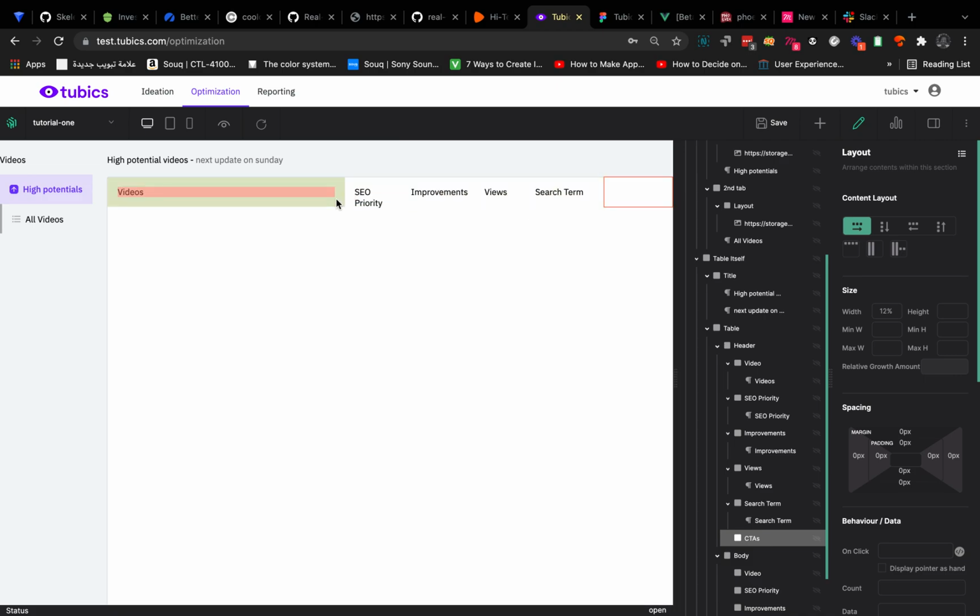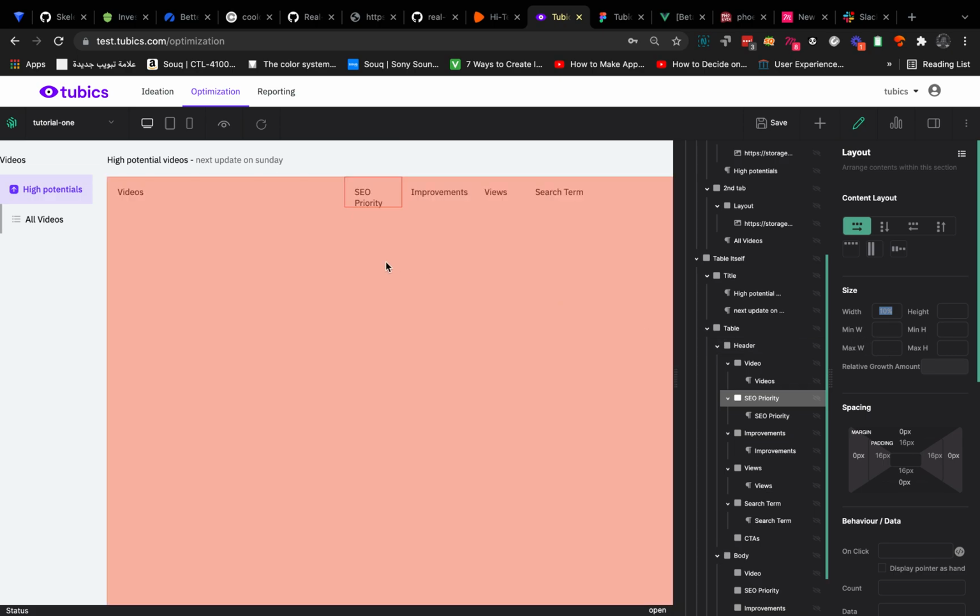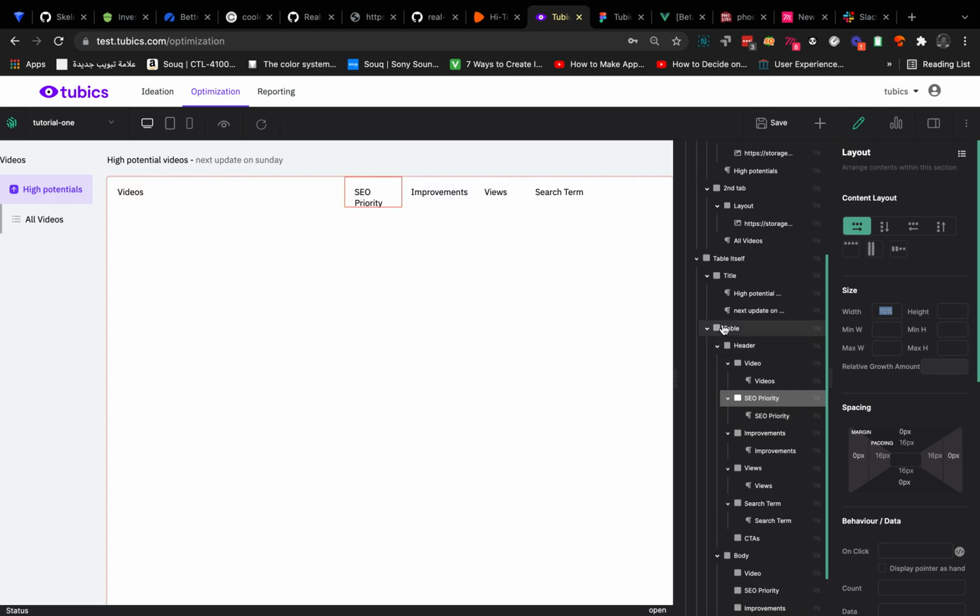So as you can see here, I have my column headers, and what I'm also doing is not only defining a width as a percentage, but I need to define a minimum width and a maximum width for each column. And why is this?